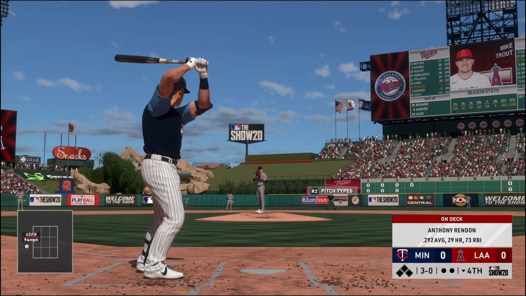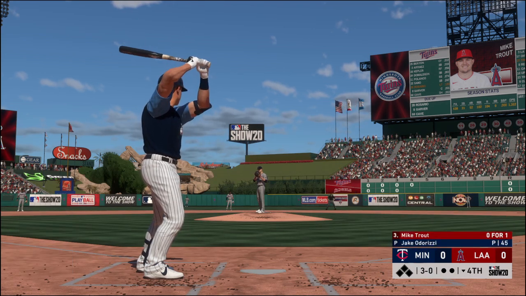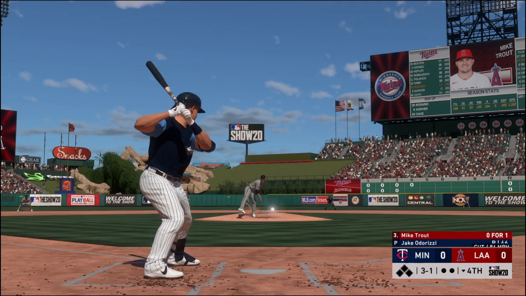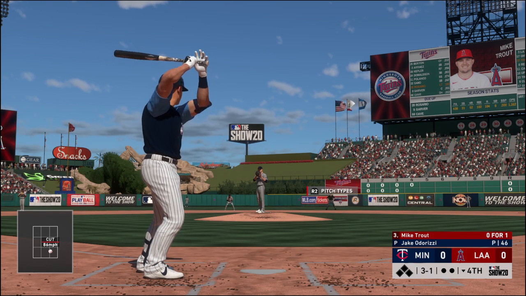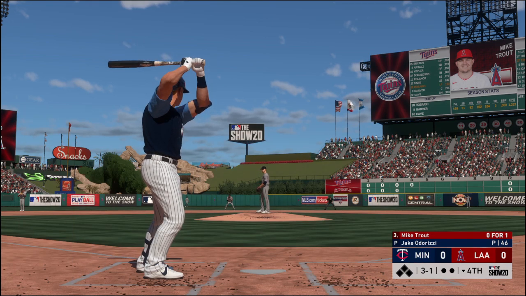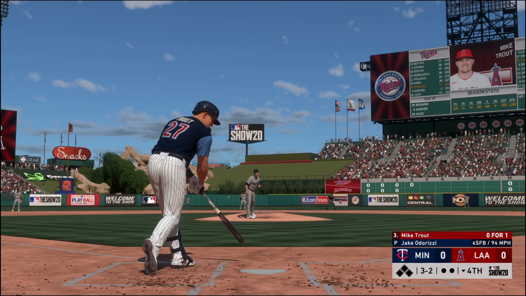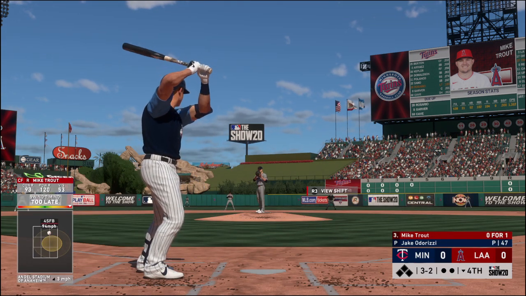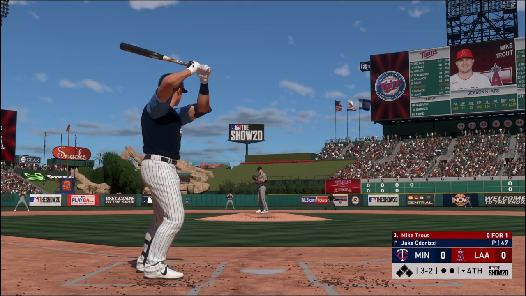3-0. To be honest with you, I'm a little bit more afraid of the guy on deck than the guy that's up right now. If I'm on the mound, I want this guy up right now. He's the guy that's got to beat me. Taking all the way, it's 3-1 now. And it's up to a 3-2 full count now. Hey, excellent job to get yourself back in this count after throwing 3 consecutive balls. You got a chance to get an out right here.